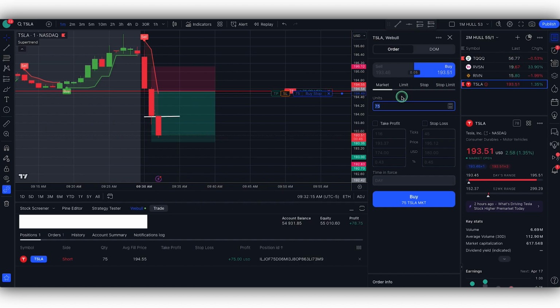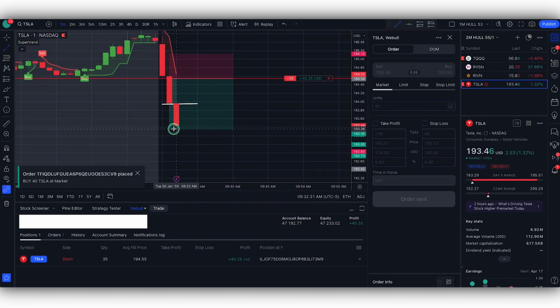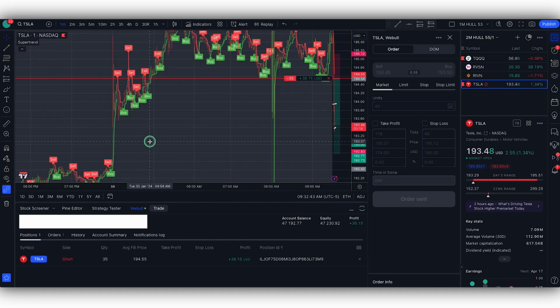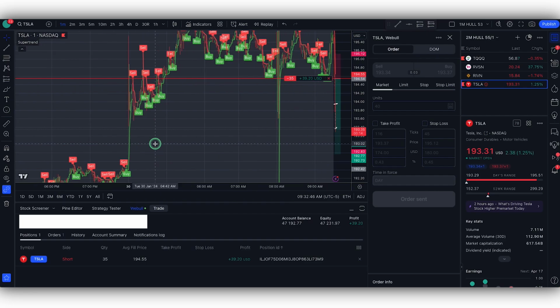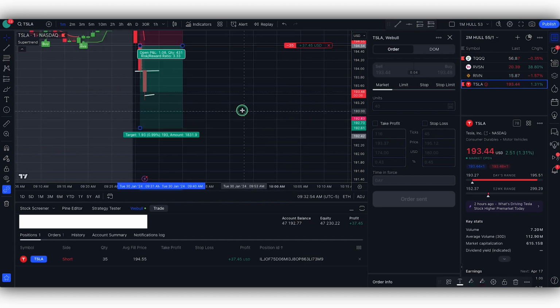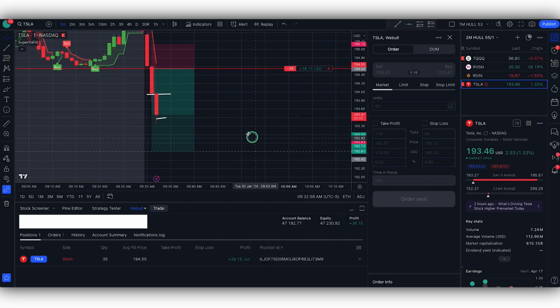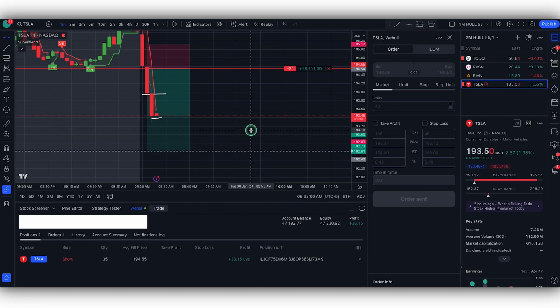Okay, I'm going to get rid of another 40 units. Next target would typically be, I can look at, there's no real resistance points here until this level down here. So right here would be my next profit target. I'm going to set an alert there. This is where I would sell the remainder of my position.